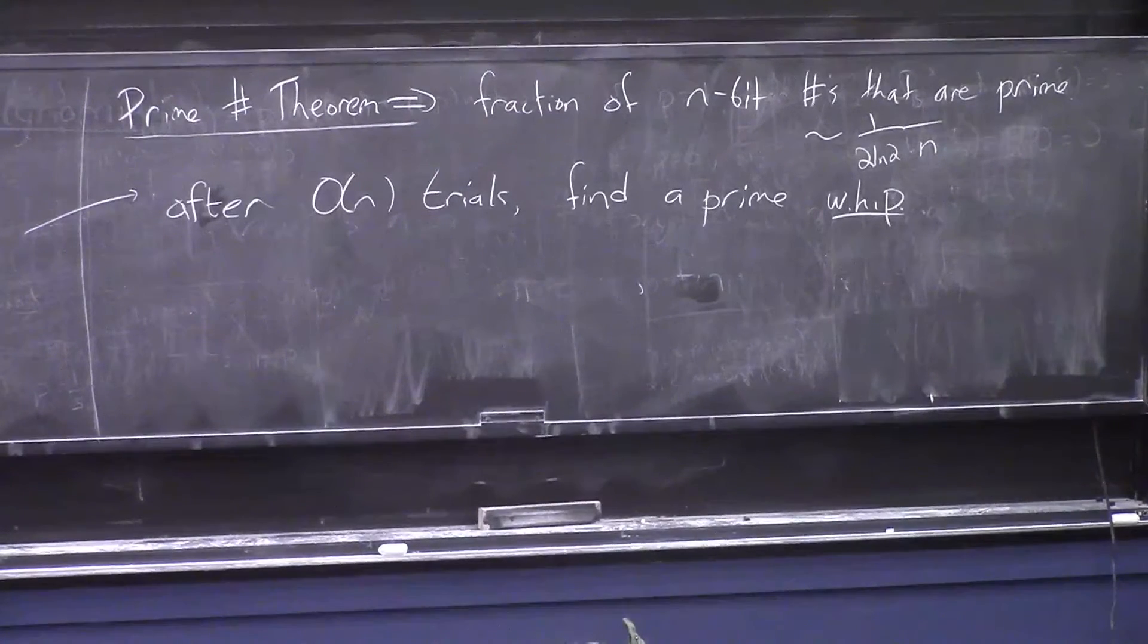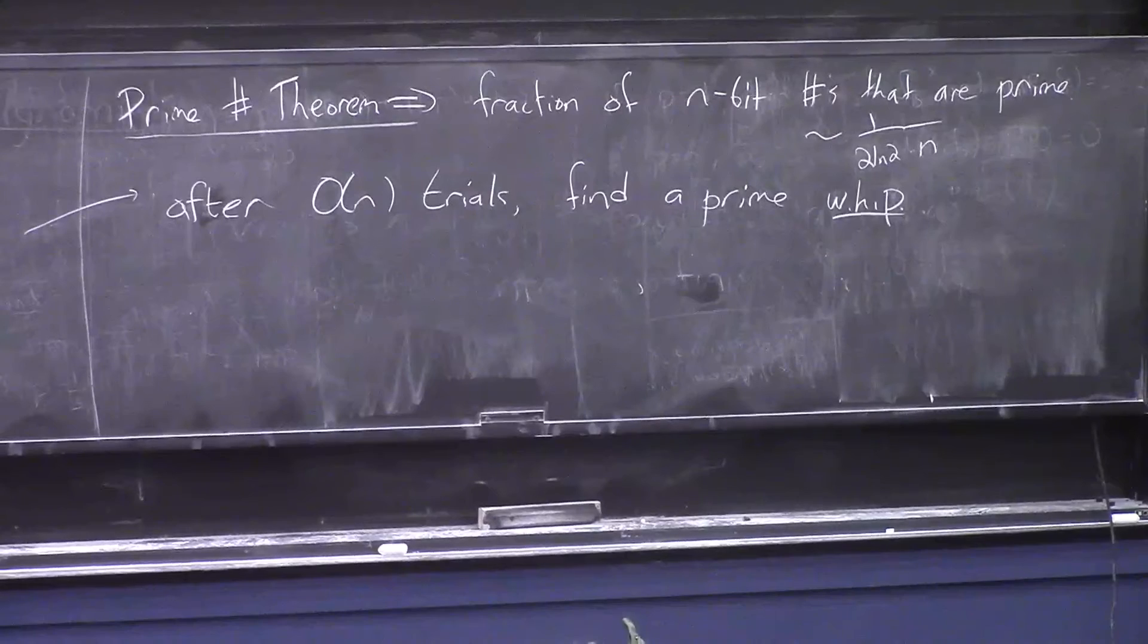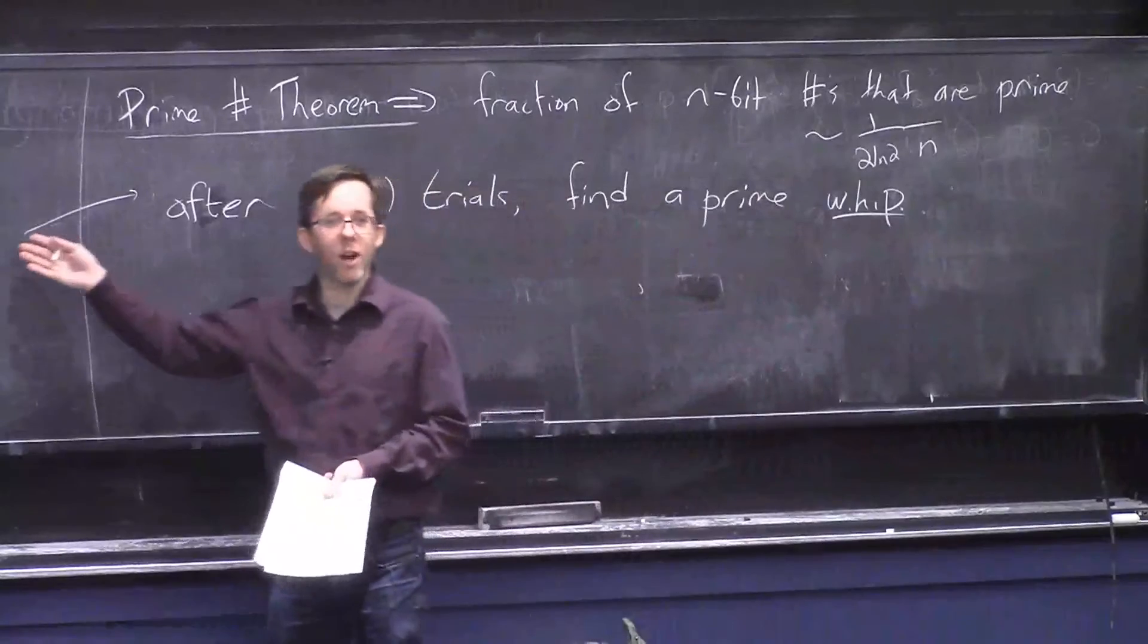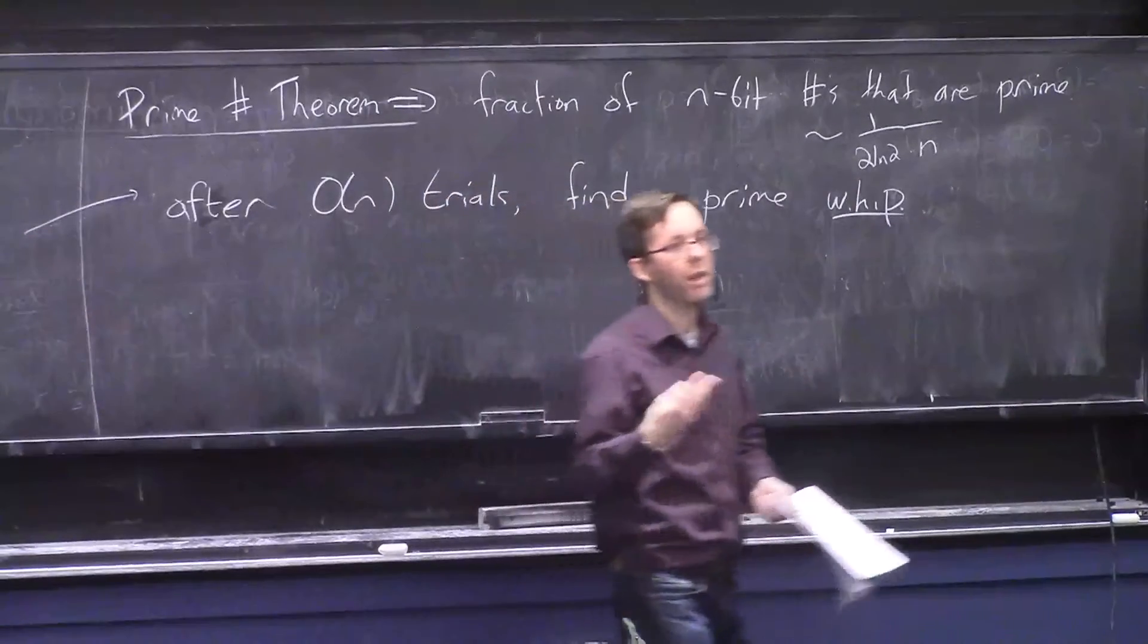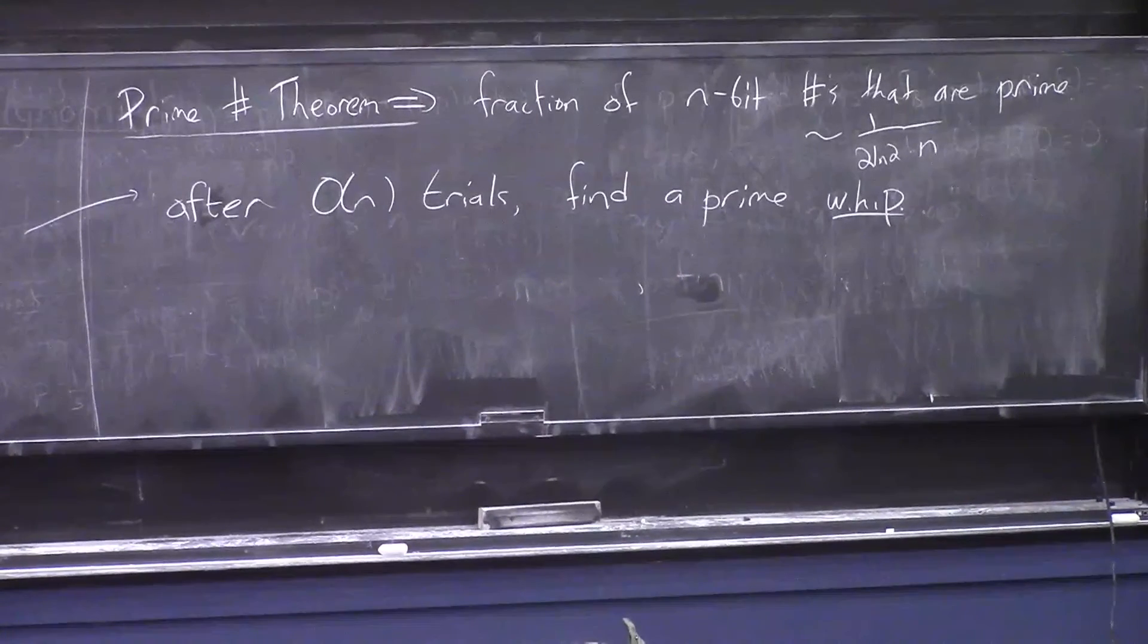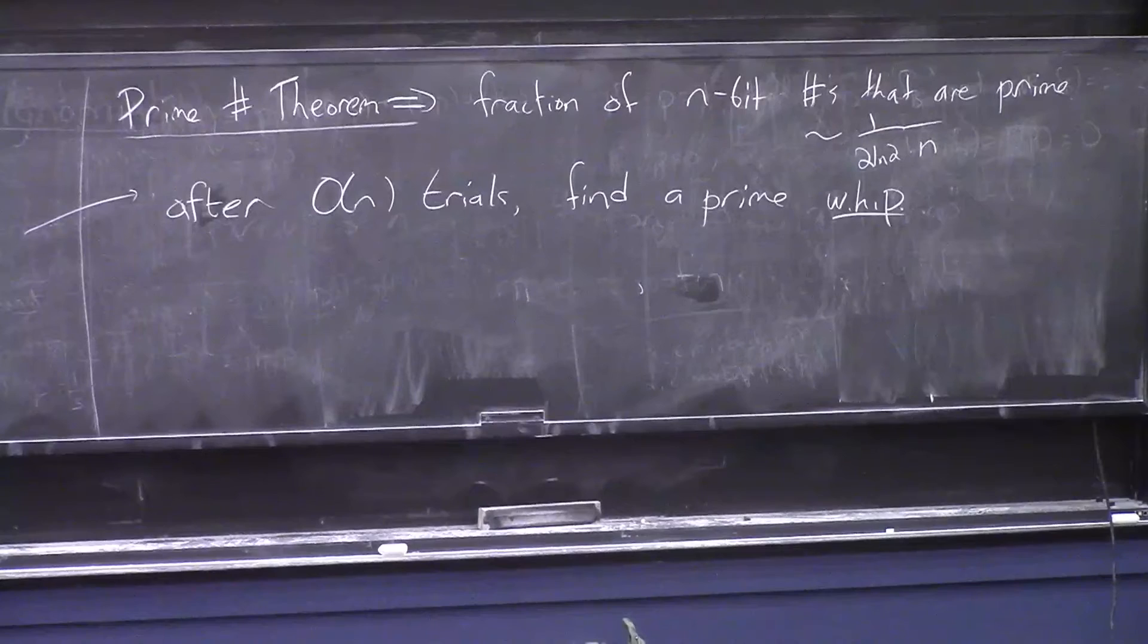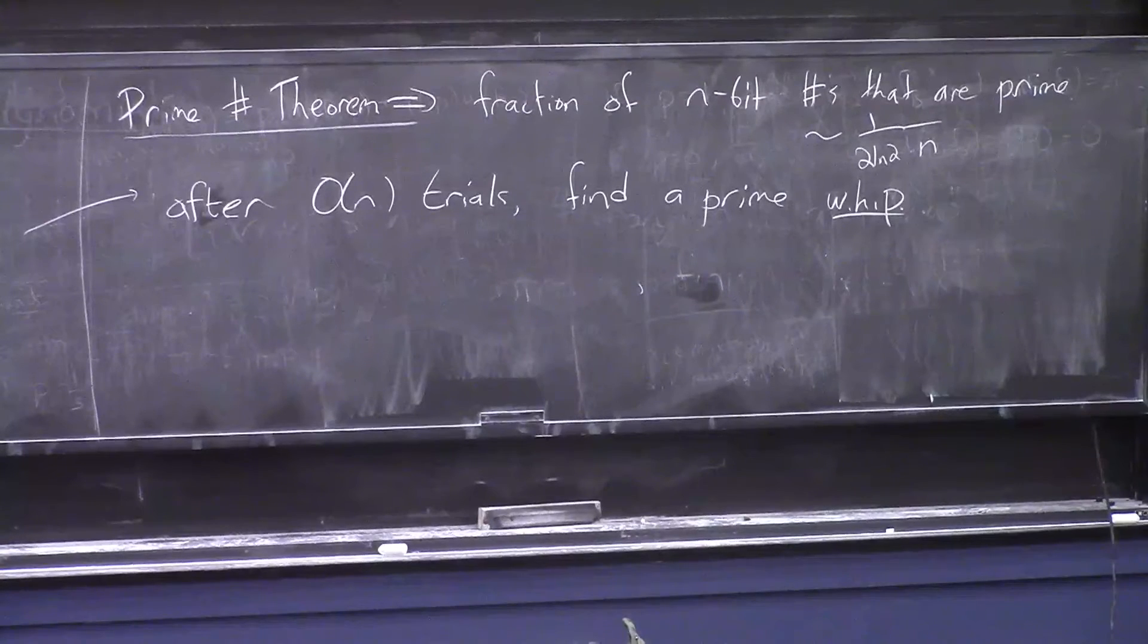OK, good. And actually, for some applications for which you'd like a large prime, for example, cryptography, you actually often want a large random prime. So actually, sometimes you're like perfectly fine and even happy that your algorithm works by like picking a random number until it finds a prime. But if you just want any old prime, which sometimes is all you want, this is still the only efficient, provably efficient, deterministic algorithm. Sorry, provably efficient algorithm we know. We don't know a provably efficient, deterministic one.